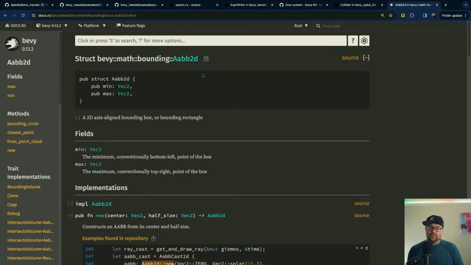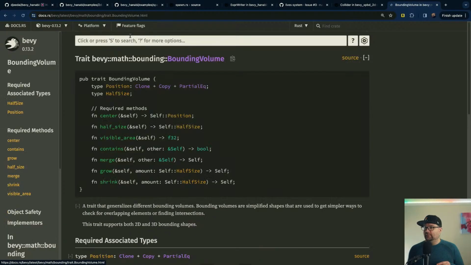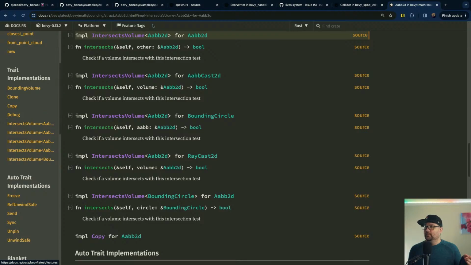You can use this to do intersections because it implements this trait called bounding volume, right? And if we look at bounding volume, maybe it wasn't bounding volume. What was the other one called? I think it was a different trait that I was thinking of. Intersects volume. There we go.